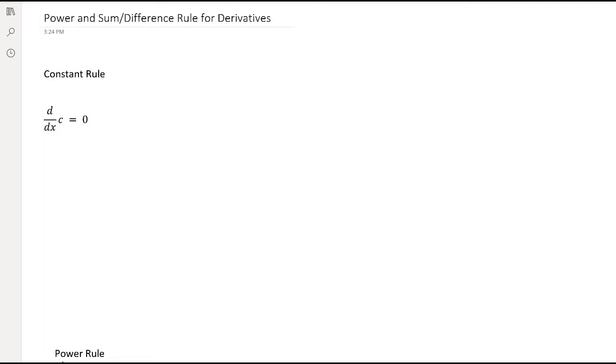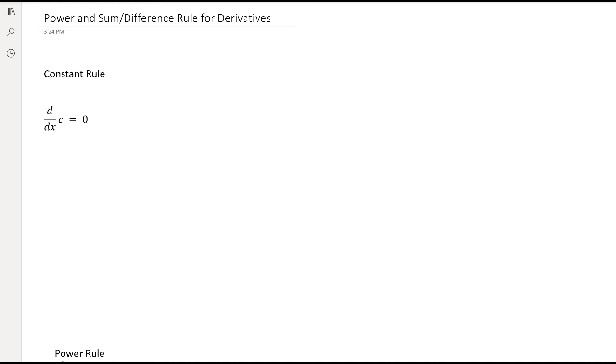Alright, so in this video, we're going to go over some rules on how to take the derivative. In the previous video, I went over the definition of a derivative, and it's based off the limit. Well, thank goodness there are actually some rules here that can help us find a derivative more quickly. Okay, and so here we go.